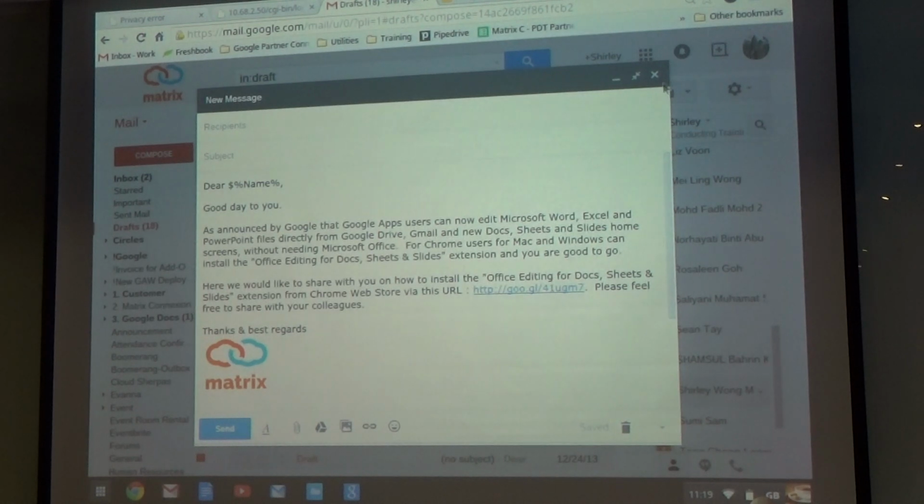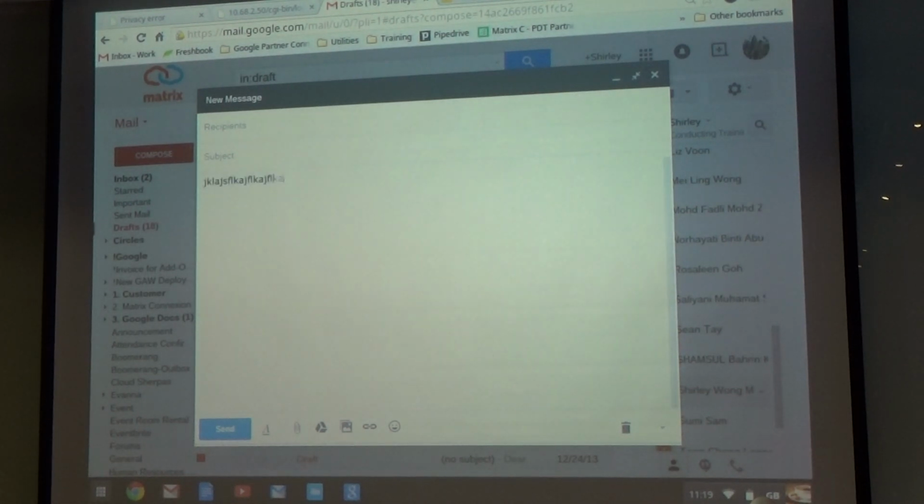Also, you may have noticed that every time I type, I do not need to save my message. In Outlook, you need to save, correct? Accidentally the power goes off, or your notebook battery is low, so you have to retype again, because when you typed, you still had the inspiration of what to type.